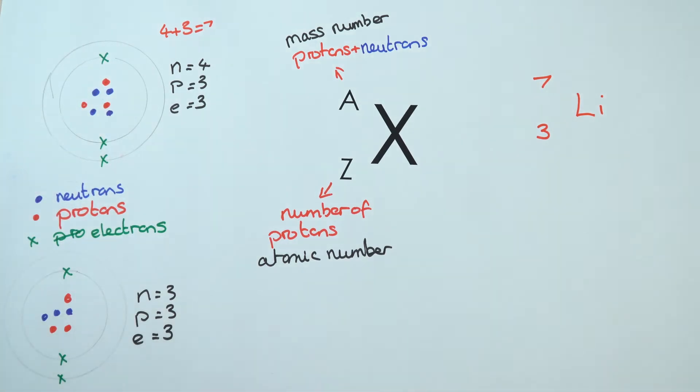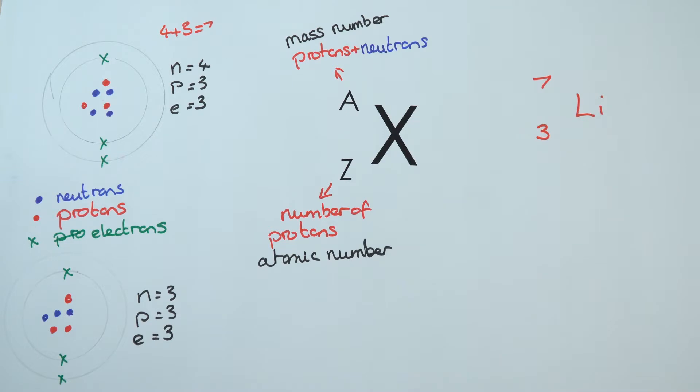Now you don't have to know that, you don't have to recall all of the different elements and what they weigh, but there's definitely ones that come across all the time. I think some of the lighter ones, it's quite a nice challenge to try and remember the first 20 in order. I taught myself the first 20 in order for my GCSE. So if we can do it, you can do it as well. You'll just become more familiar the more you do this.